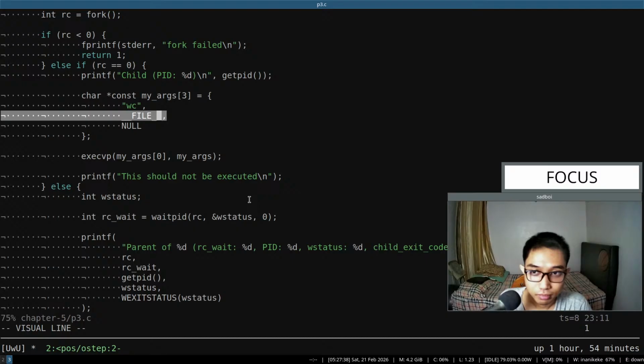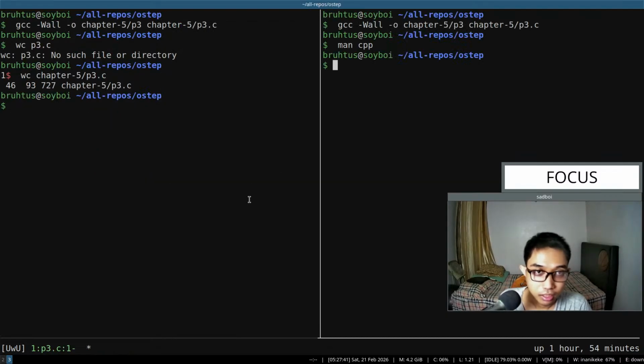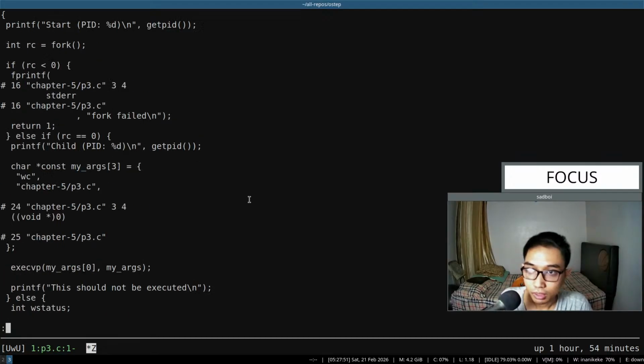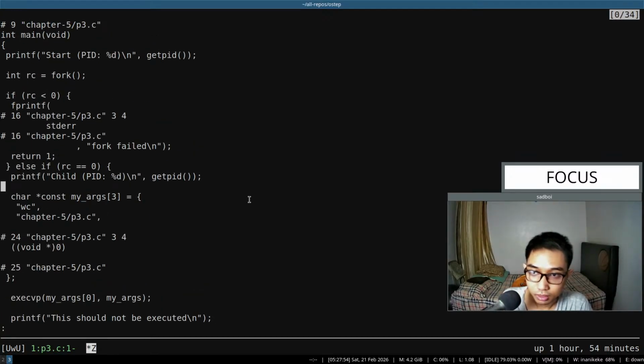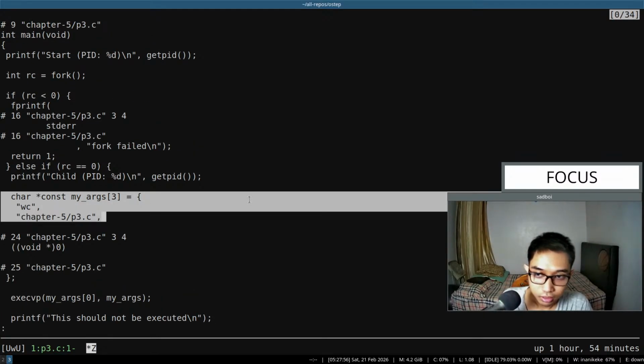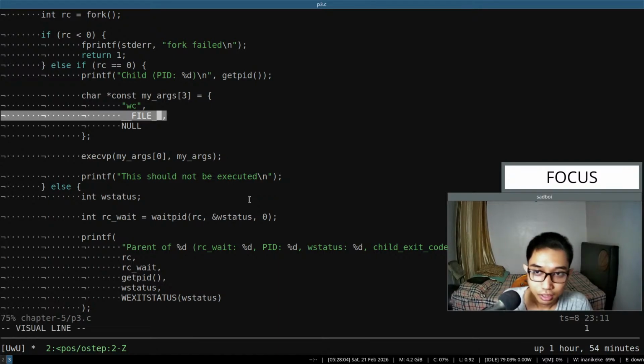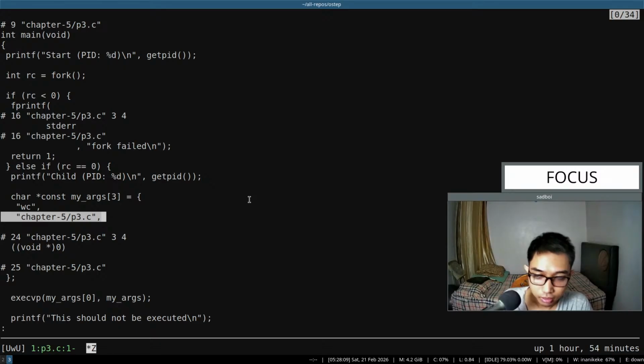This is a macro, and if we check something like this, we can see the macro, const my args, WC, and then this one is actually the file macro, and it expands to have this path, chapter 5 p3.c.